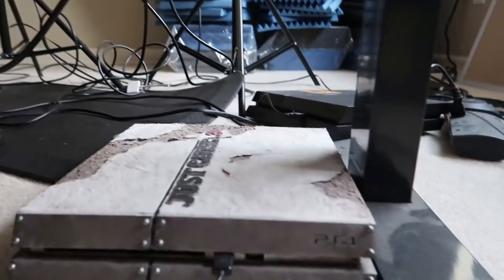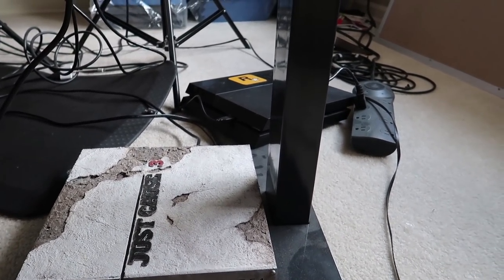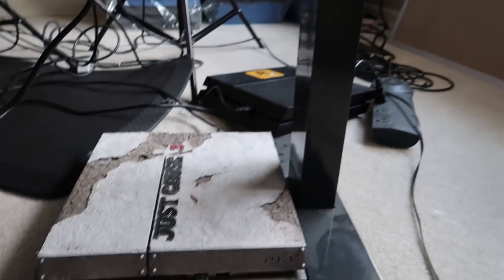Oh God, don't look over there. We have my Just Cause 3 PS4, which is pretty dope, and then I have another PS4 over there, because sometimes for whatever reason this PS4 overheats, so I have to use the other one. It's a complicated problem.